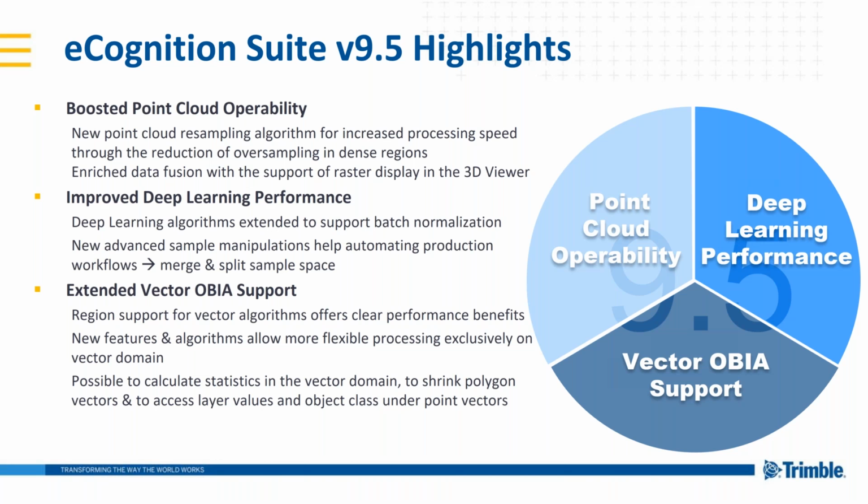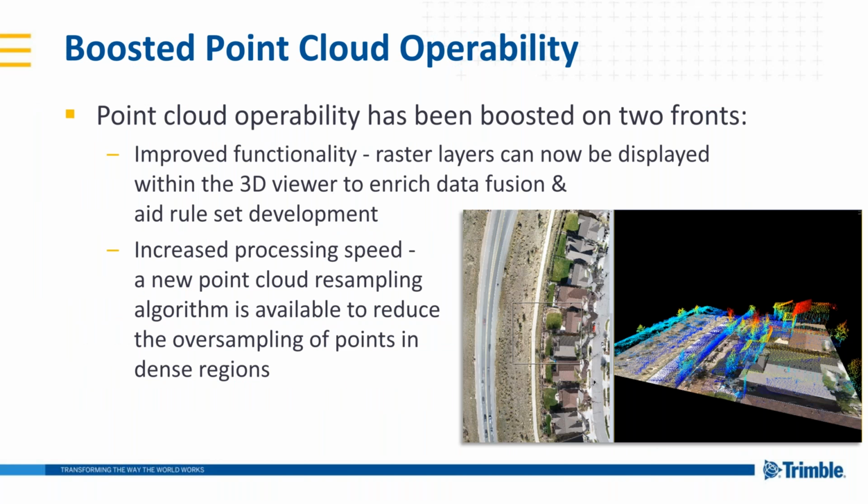I've set up 2 demonstrations that I hope will show some of the real nice features that we've just covered briefly here. To go into a little bit more detail, this boosted point cloud operability. So beyond some of the new features that I just mentioned, here's actually a screenshot of what we're seeing here. We can see that the point cloud is overlaid with the raster within the viewer, but we also have new items here to create a temporary point cloud. This performance has been improved within this algorithm by restricting the analysis to the bounding box of the point cloud itself.